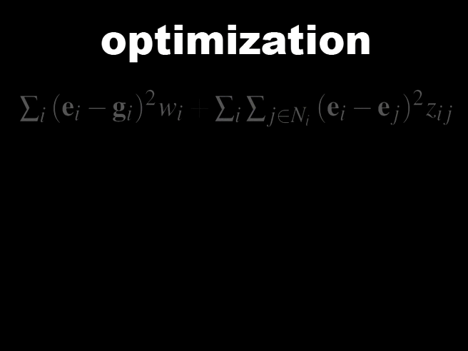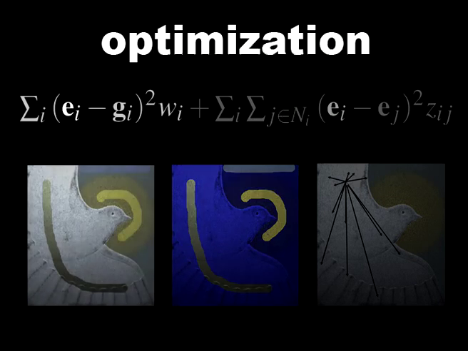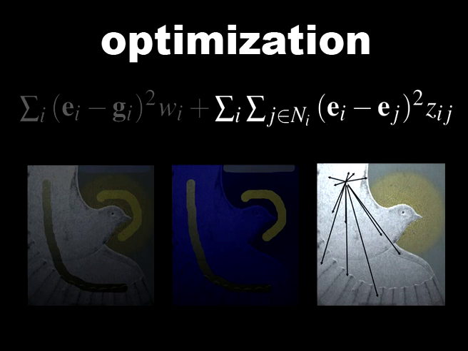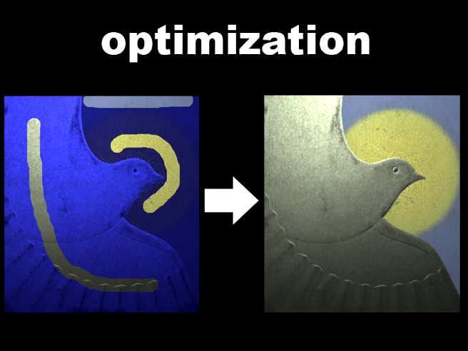To smoothly propagate edits, we define an optimization problem over the appearance graph. Specifically, the value of editing parameters at each location are chosen to minimize an objective function with two terms. The first term penalizes a solution that deviates from the editing constraints. The second term penalizes gradients in our solution between adjacent nodes in the appearance graph. This has the effect of enforcing the policy that similar edits are applied to regions with similar appearance. As shown here, this optimization has the effect of propagating the user's editing constraints in a way that respects the complex structure in the measured data.